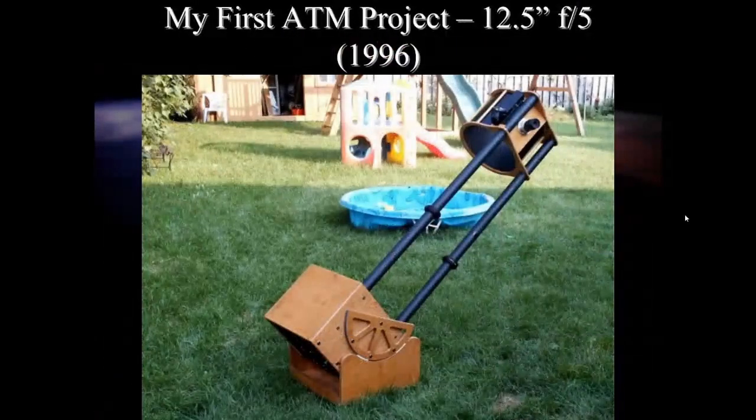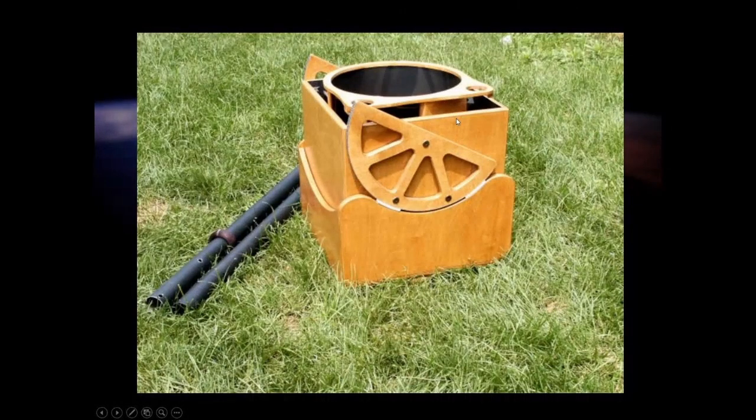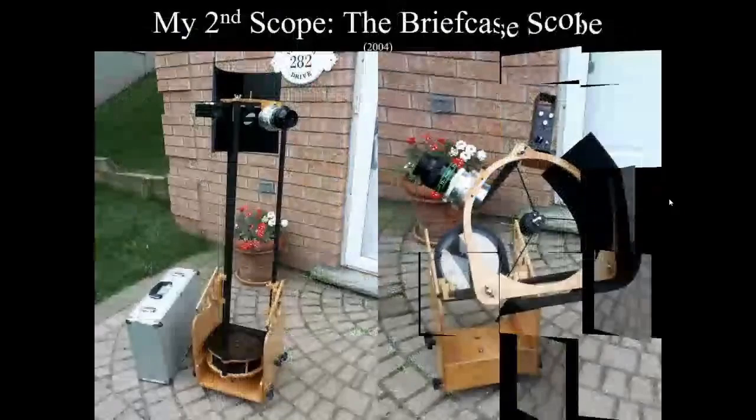So this is the first telescope that I actually made. It's a 12.5-inch f5, and Alan Ward helped me figure the mirror around 1996. At the time, Ron Ravenberg, who has been going to Starfest for years, had this really cool two-truss design that he loved. And I decided to make one very similar to that, except I made mine so that the secondary cage fits into the mirror box and it does not damage the primary. So it's a pretty compact package. So I was thinking compact and portability even at that time, late 90s.